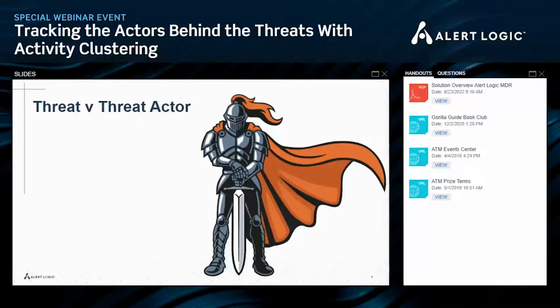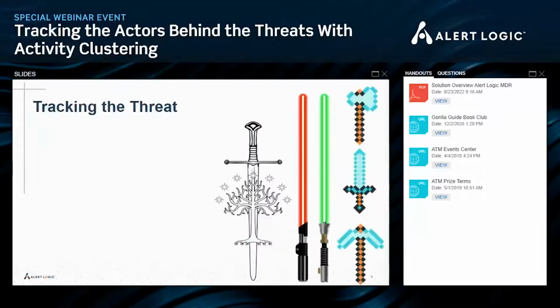So to begin, I want to set the scene a little bit by using this metaphor of the warrior and the weapon for the threat actor versus threat. So threat being an exploit or a kind of ransomware threat or data exfiltration, whatever that might be, is the threat. And then the threat actor being the person behind that weapon. So the sword, or the weapon, is the threat, and the warrior then is the threat actor. And we can see the difference between the two as this metaphor continues here.